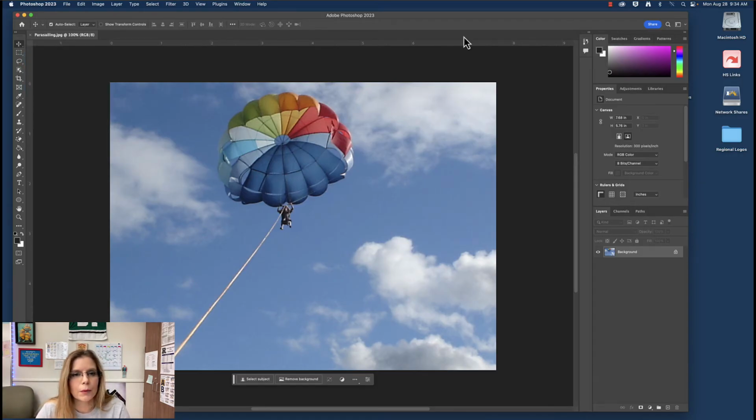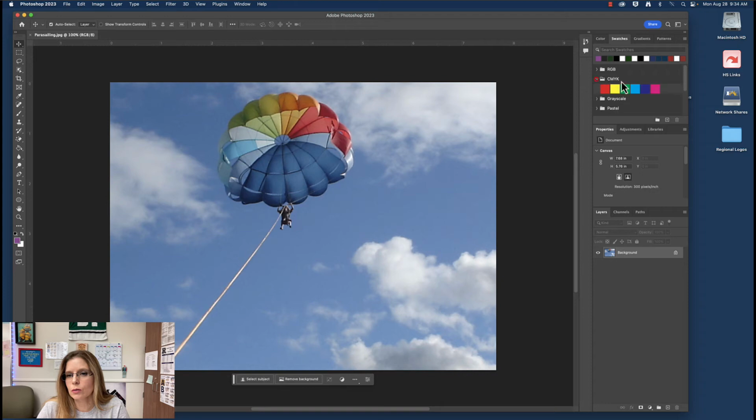So up here at the top, we have our menu bar. That's also important to make sure we know. Sometimes we'll have to turn things on in our menu bar. We also have things over here. I like to leave my color panel up so that I can change the colors that I've got. You've also got swatches so that you can see some of the different colors that are in there, but usually I'm hanging out in colors.